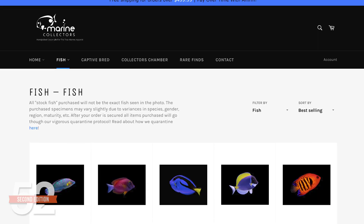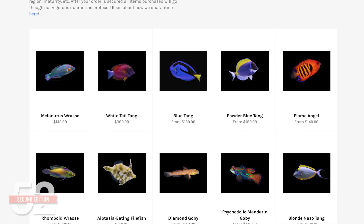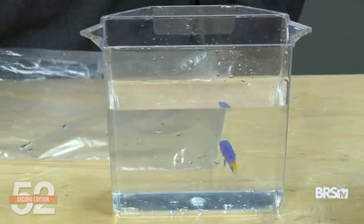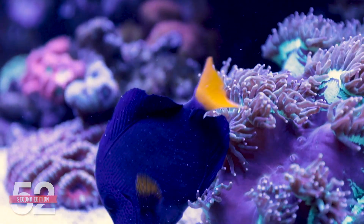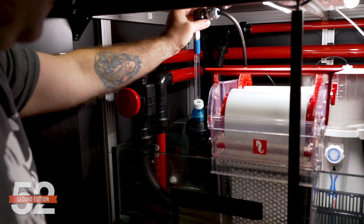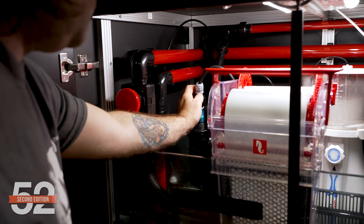Parasites are not huge issues with the types of animals going into these tanks, but reducing parasite problems starts at introduction. We're sourcing our animals from Marine Collectors, who proactively treats the animals for parasites commonly found in marine aquaria — ich, brook, velvet, flukes, and uronema. We'll also teach you how to do what they do at home; it's a lot easier than you probably thought. No protocol is perfect, and these tanks come in contact with other tanks here at the facility, so our approach incorporates UV sterilization, which when implemented correctly prevents a vast majority of parasites in the water column from reproducing to the point they become a problem. We're using a 57-watt Aqua Ultraviolet UV — oversized for our tank size because the compact high-output model fits under cabinets easier and doesn't require as close attention to flow rates. Plumbing the UV correctly was one of the biggest challenges of all these installs — you need to install it so air doesn't get caught in the sterilizer and it's easy to change the bulb later.